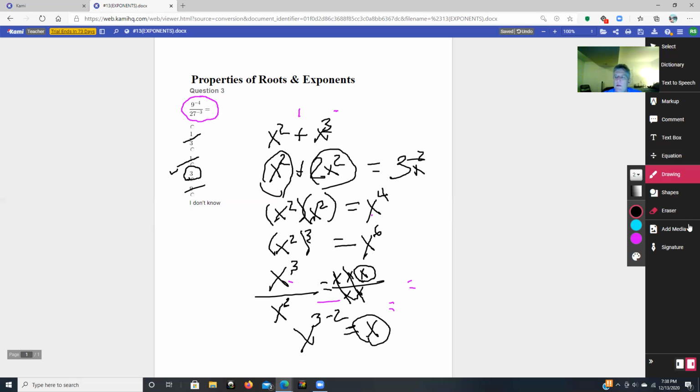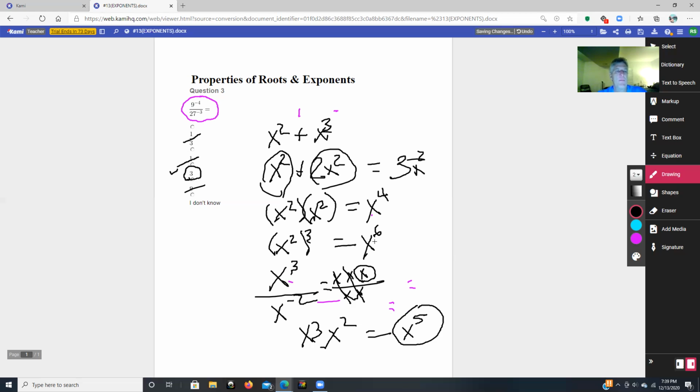One of the things that I mentioned here was that anytime that we cross the division sign, so let's just say that this was raised to the minus 2, what we can do is to move this to the top. Now we're going to have x to the third times, we're moving it to the top, so we change the sign. So we have x to the third times x squared. At this point, we can say, let's add the exponents. So we're going to have x to the 5th power, and that would be our answer.